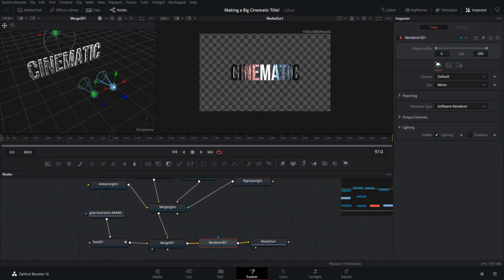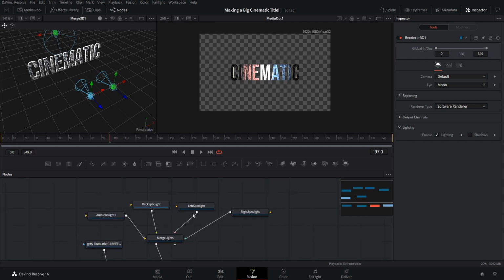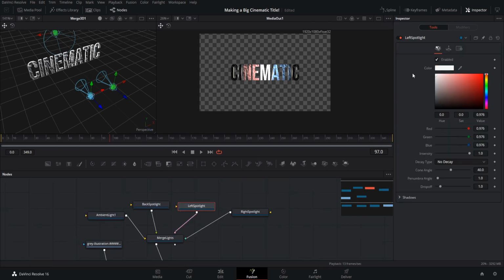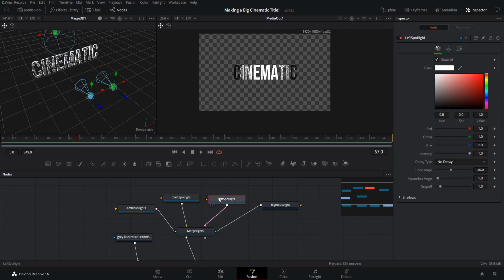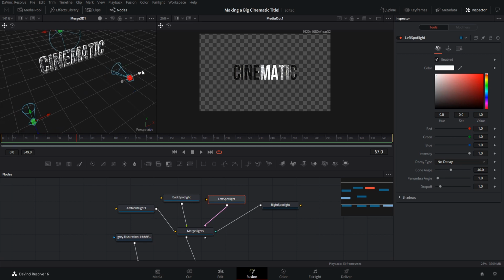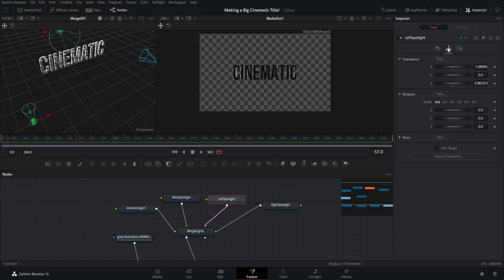So maybe we're actually going to want these lights to also be something of a normal colored light, more along the lines of a white or a golden color. So let's go ahead and return it to that. I think this just really looks good with the white lights, so I guess we'll go with that. So let's just position the lights where they're supposed to be. This will start on the left side. This will start on the right side. And I'll go to the Transform tab for each of the lights and make sure that they're roughly offset by the same amount from the center.